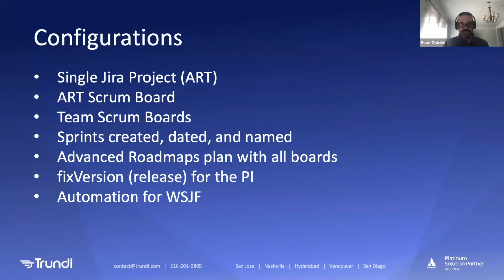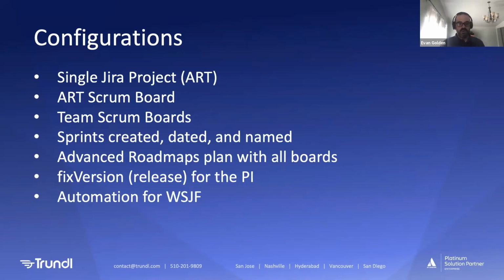So if you think about it in Jira, you could create a field, or you could even use a field like component, and you would have values for each one of your teams. And then those team boards would filter off of those values to pull in only their relevant stories and features. But all of that data would then collect and roll up, based on a filter at the program level, to that ART board or program board.